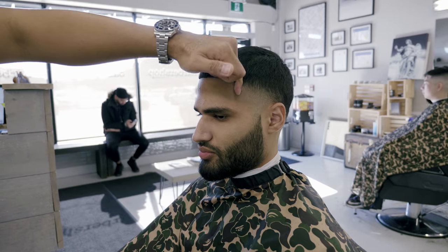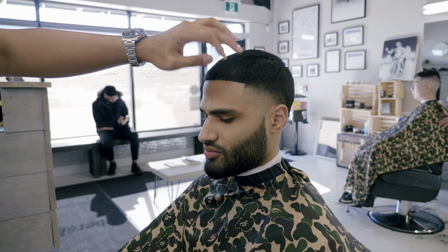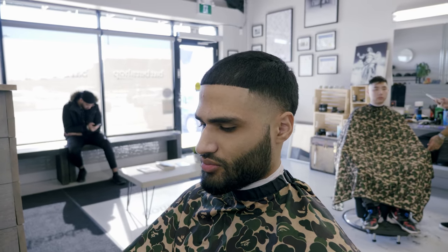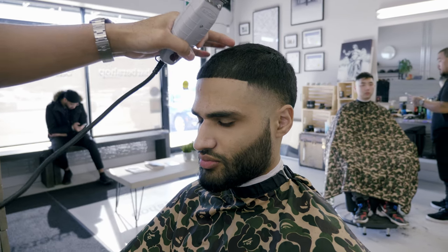Sometimes their natural hairline doesn't go all the way back to the end of the eyebrow. Sometimes you just work it in. So that's just a rule of thumb reference point. It works for a majority of people, but not for everyone. This is something that you need to assess before you do a lineup on somebody.